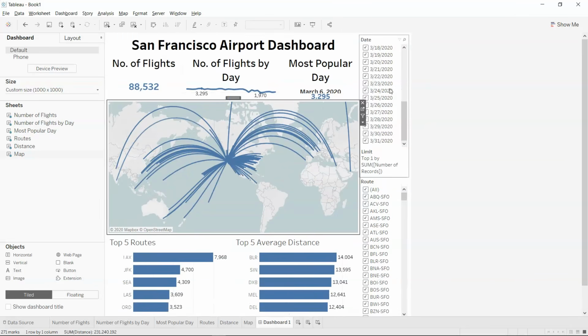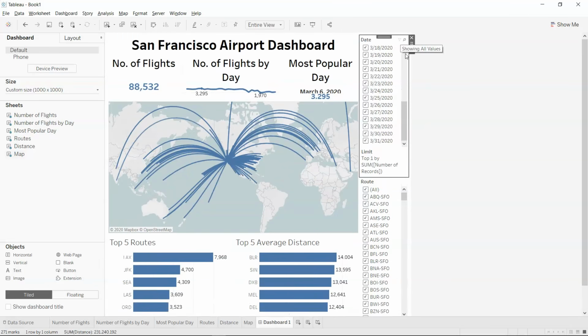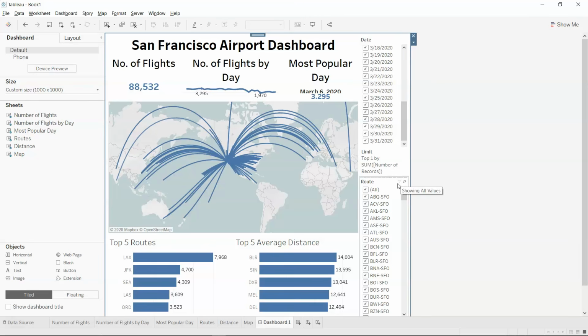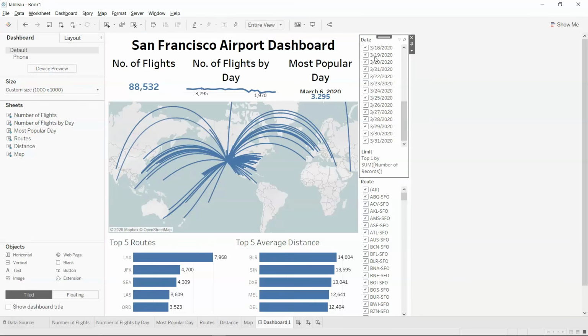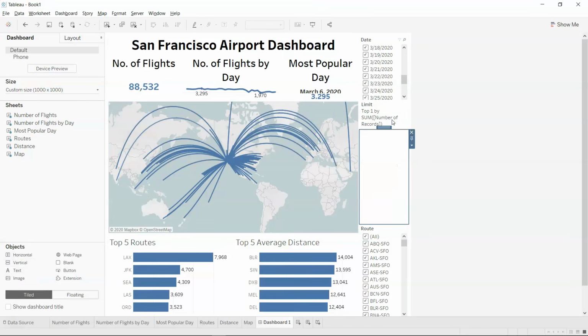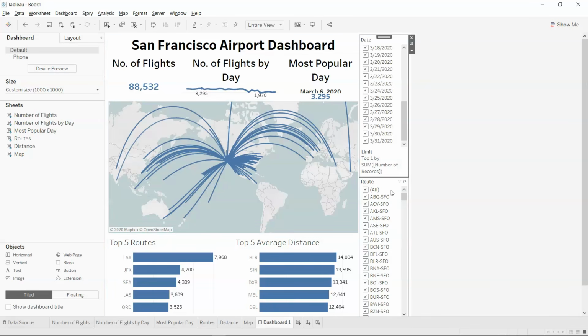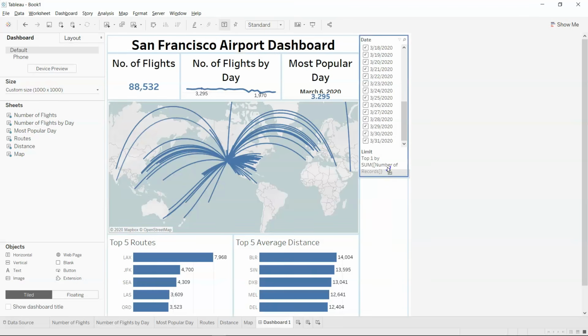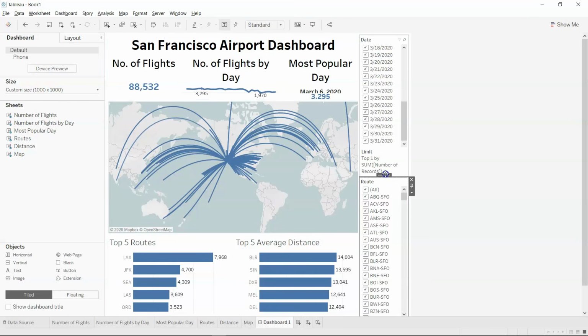Okay, so this is good, and it is, as you can see, is part of the vertical containers, all of these filters. So what I can do is, I can put the vertical container over here and bring these inside. All right.